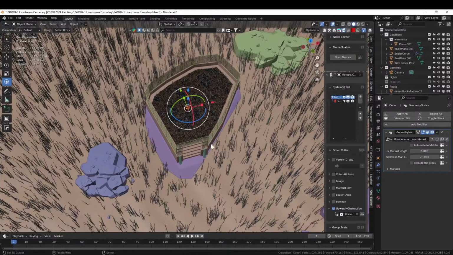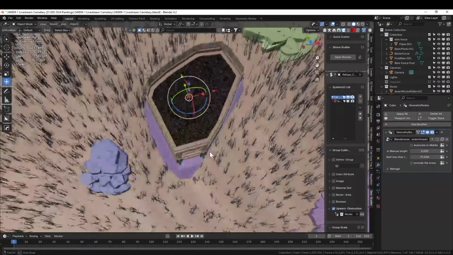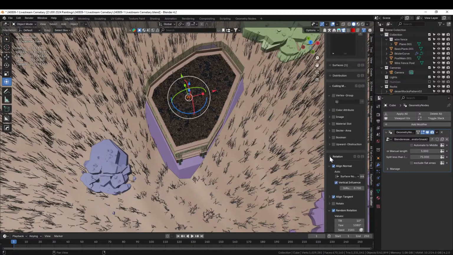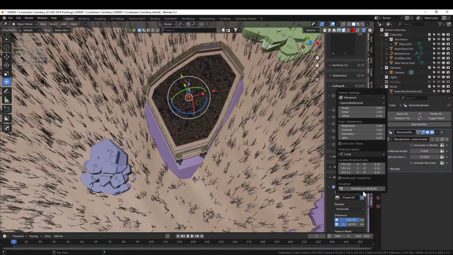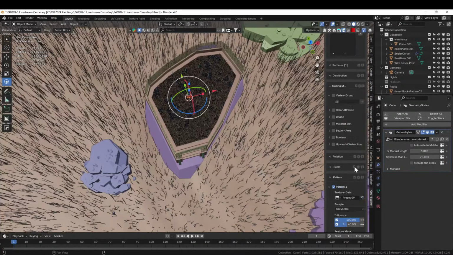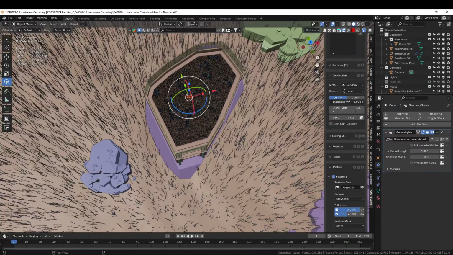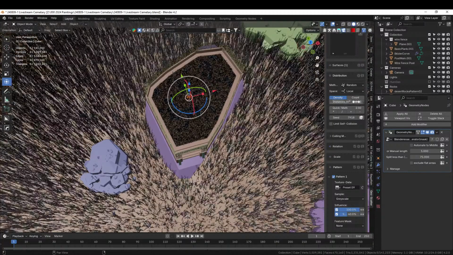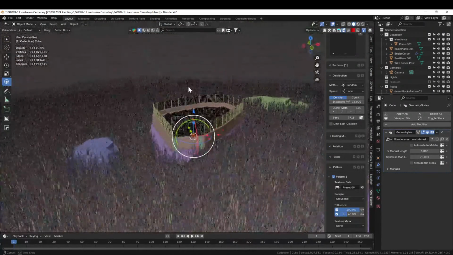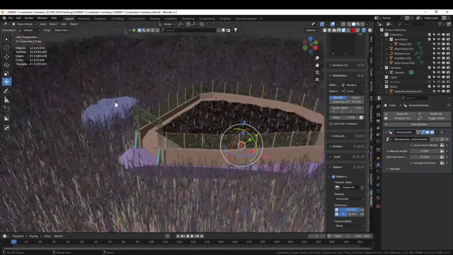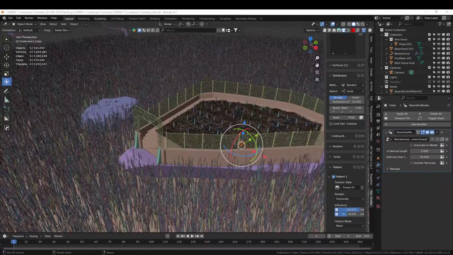Yep. And then we're going to adjust the pattern to, we like 33. We've been using it a lot. And distribution also to like around 33 to give us our time-honored big old grass.